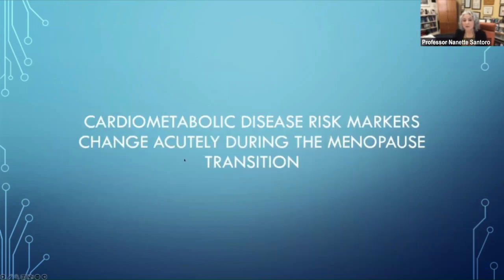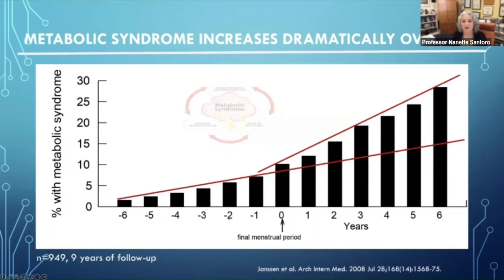What we see is that cardiometabolic disease risk markers change acutely during the menopause transition. And the only way you can really line this up, taking into context what I showed you before about aging, is by lining everything up to that final menstrual period. And that really helped in SWAN to clarify what was going on. So I'm going to show you a series of graphs that look at a bunch of biological markers, and you can see this is 0, the final menstrual period. When things change here, you can pretty much assume that that is because this is related to menopause.